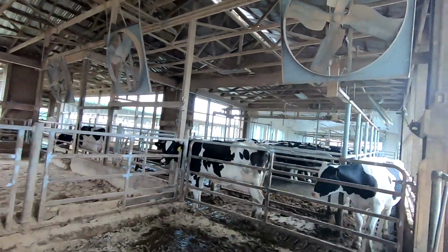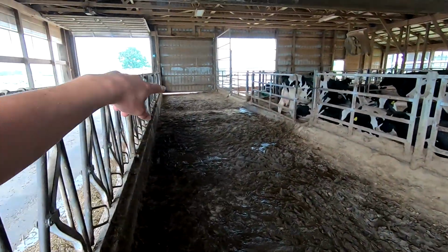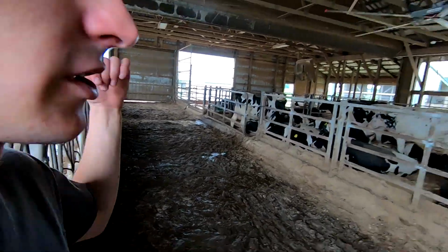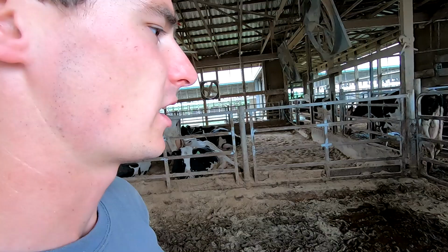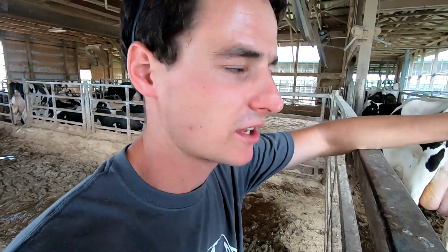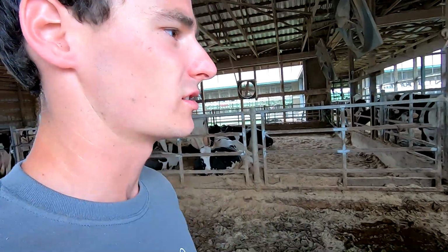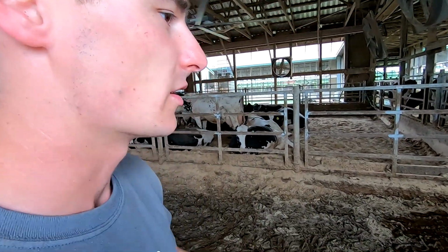They're gonna let that side of cows out in a minute or so, and then I'll sort that one out, chase her down here into that area so then we can chase her to the other barn. Up until recently, we used to just blanket treat every dry cow with an antibiotic, put it up in the udder just to prevent any problems. So we've been trying to get away from that, only treating the ones that have issues, and it's been working out pretty good for us. The less antibiotics we can use, the better. It helps reduce resistance and also saves money.